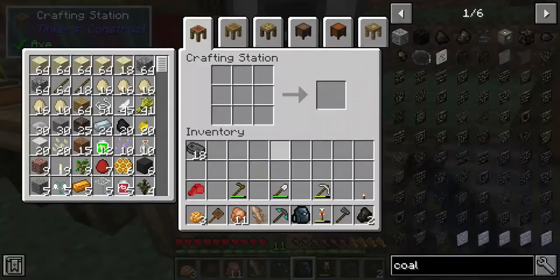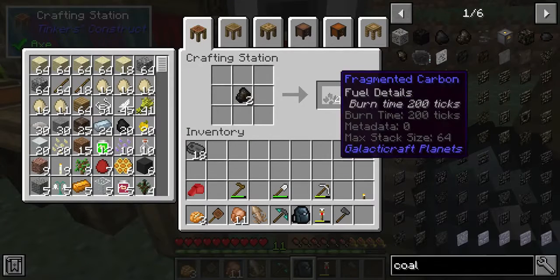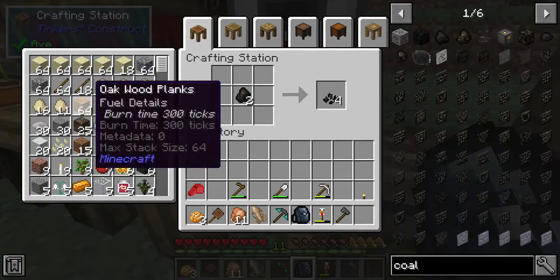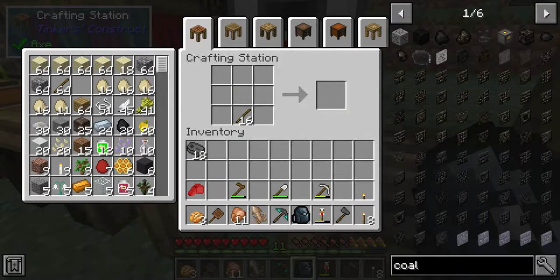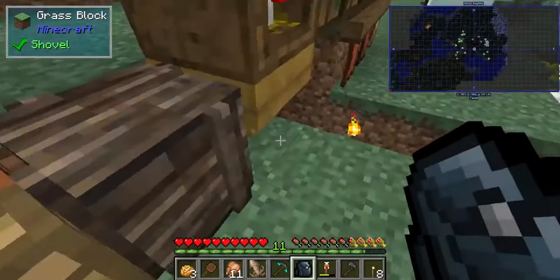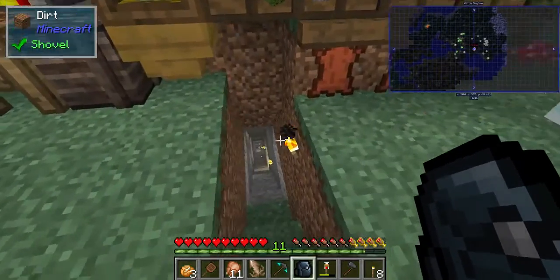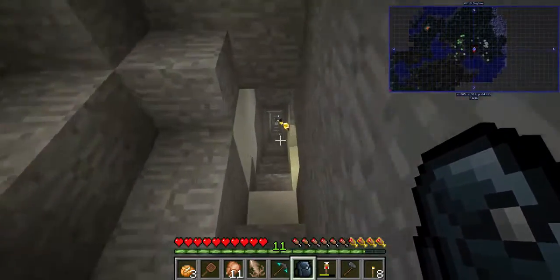Already got 2 charcoal, that's great. Can I make small charcoal? Can I use that to make? I cannot. But I can make torches. That should be enough. And I'm going to make stairs after this. I'll just do that off camera though.